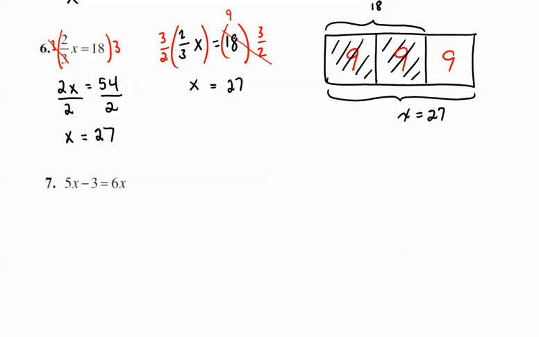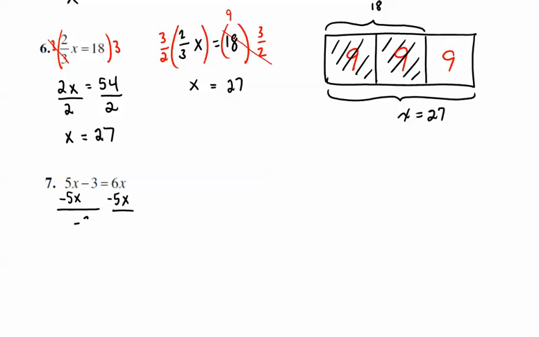And so the one thing that I like to do first, when I see an equation with x on both sides, is first decide which side am I going to leave the x on. The goal is to isolate the x. So I want to decide which side do I want to put the x on. And I always choose the side that has the smaller x value. That's what I call picking on the little guy, as bad as that sounds. And so the smaller x is going to be the 5x. So we're going to get rid of that. We're going to pick on that by subtracting 5x from both sides.